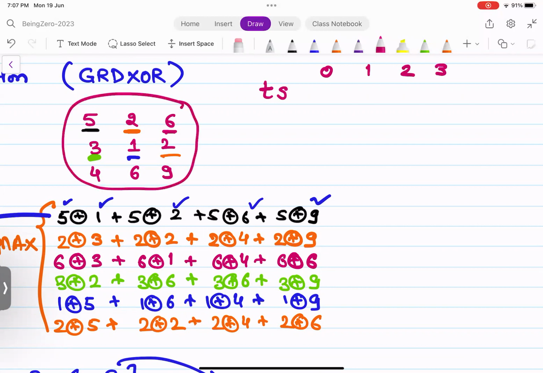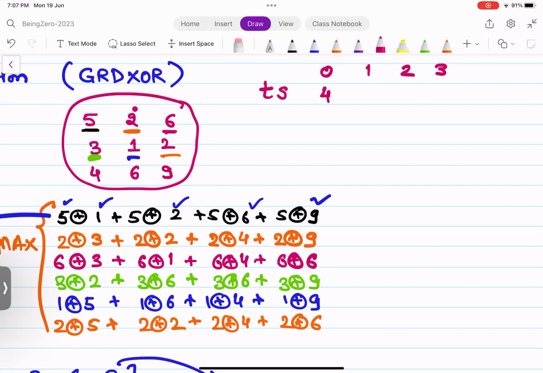Does 5 have the 0th bit set? Yes, 5 has it. This is the set bit we are counting. Does 2 have it? No. Does 6? No. Roughly, all odd numbers will have the 0th bit set. How many odd numbers are there in this array? Four: 5, 1, 3, and 9. So 4 numbers have the 0th bit set.